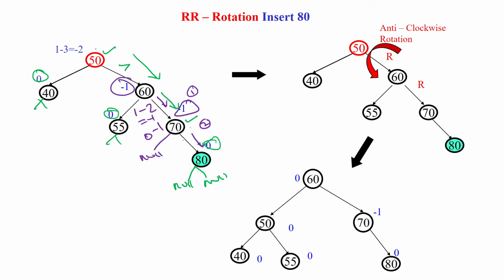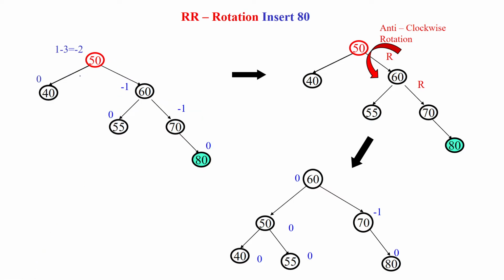Then for the root, when you are checking, left subtree height is 1. For the right subtree, two paths are there, this is one path with maximum height 2, and one more path, this path, with three edges: one, two, three. So maximum of 2 comma 3, 3 is the maximum value. So 1 minus 3 is minus 2, which is not satisfying the balance factor of AVL, at node 50. So why did this happen?